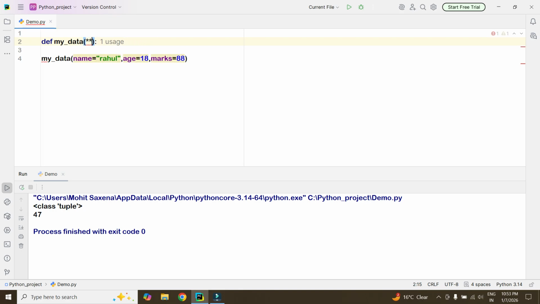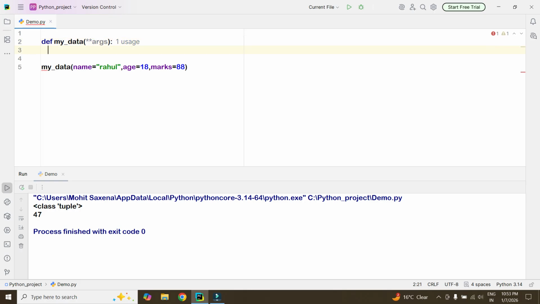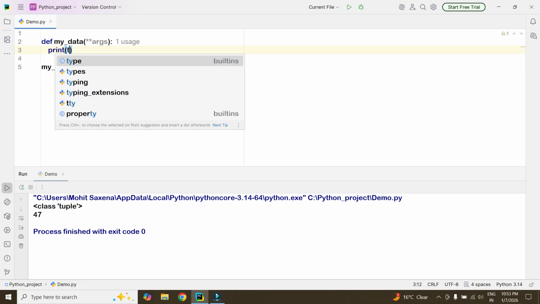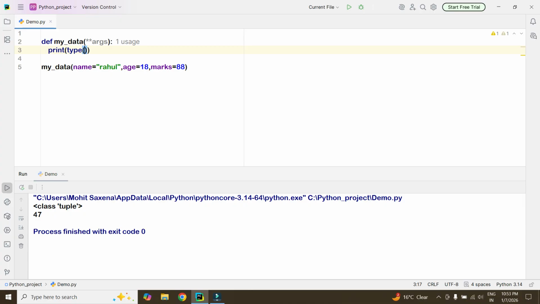That is actually a keyword variable length argument. If we check its type, for that we write print type of kwargs, and it is in dictionary format.